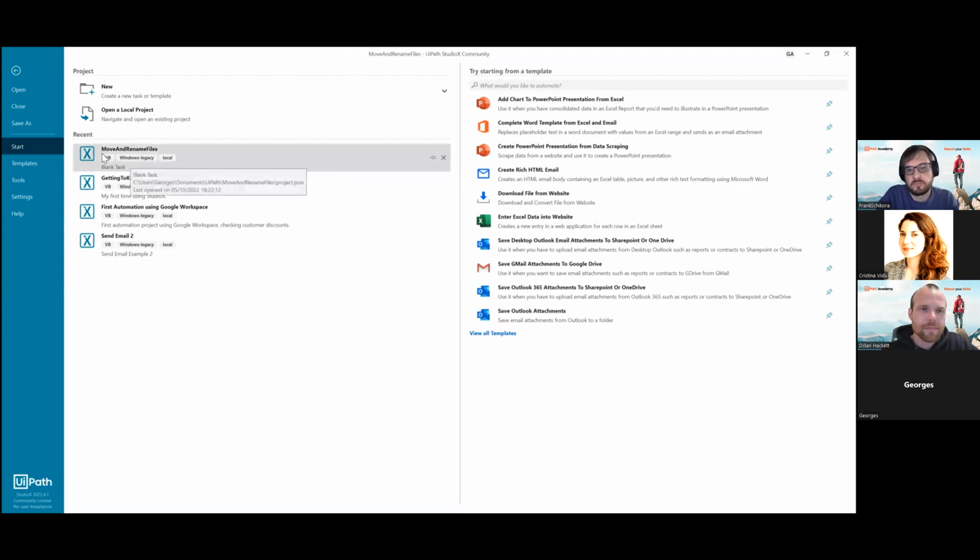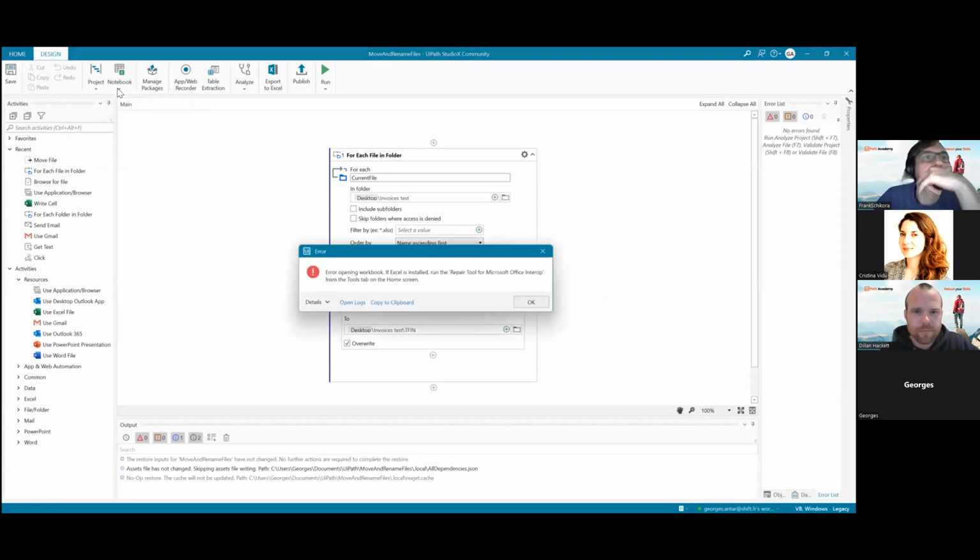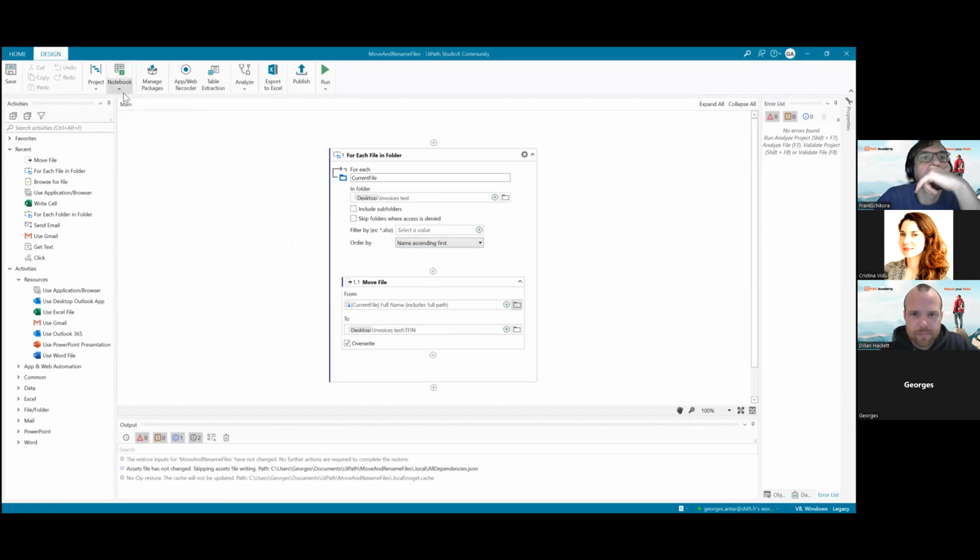So I have a problem with Excel. For my robot to move and rename files, I have a problem when I want to use the Excel open, sorry, the open notebook to make the move and rename my files. I just cannot open it. So I don't know how I can do it.